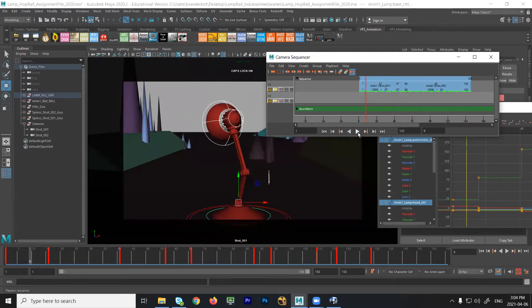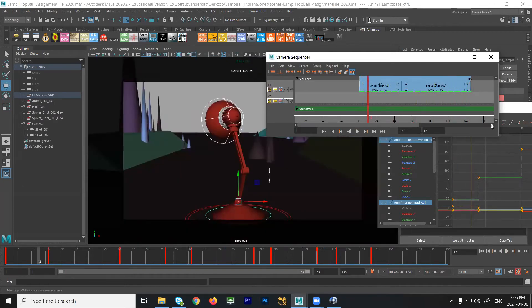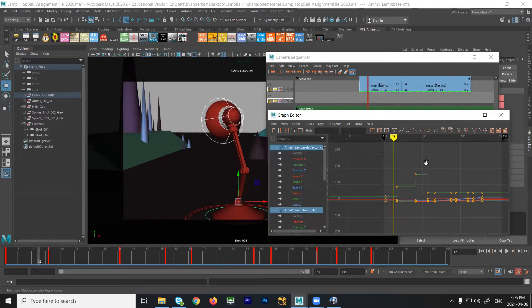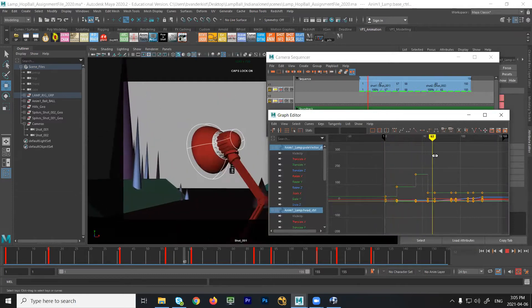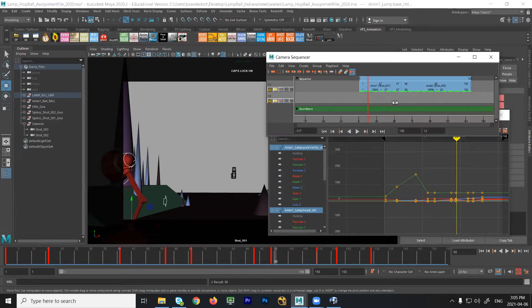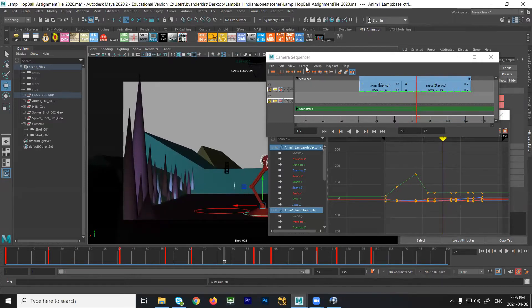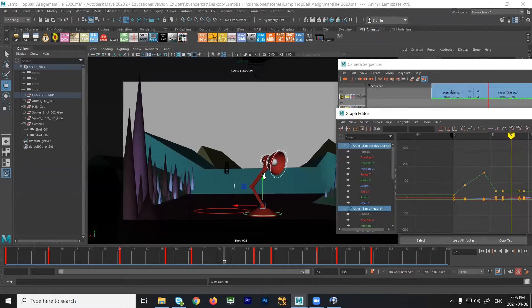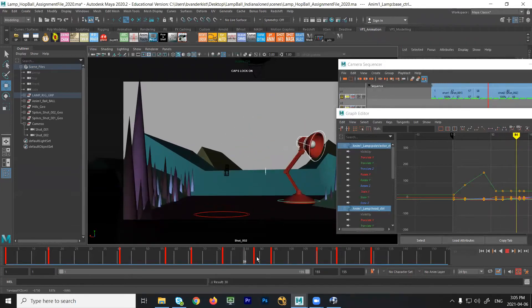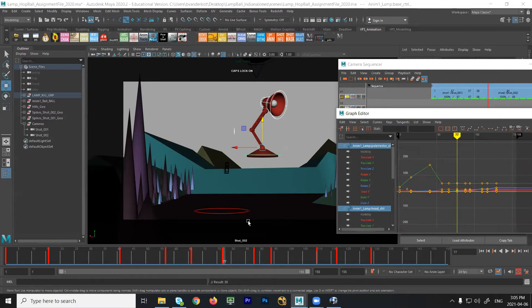Let me just hit play here. Look up, zip, zip, zip. You can see my graph editor is a bit of a mix — the first shot I put in step mode, but everything else is still in spline curves. What I'll usually do is put everything in linear because when you're doing the jumps, what's nice about that is you can just go halfway. So if you know you're going to jump, you can go halfway between your landings, kind of go right about here, and then just lift the character up to block in the idea of the bounce.